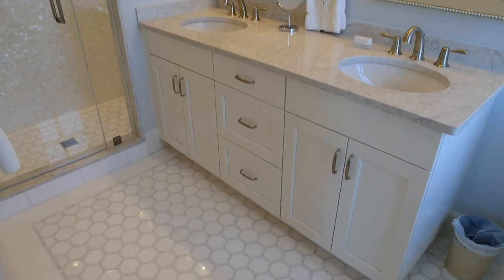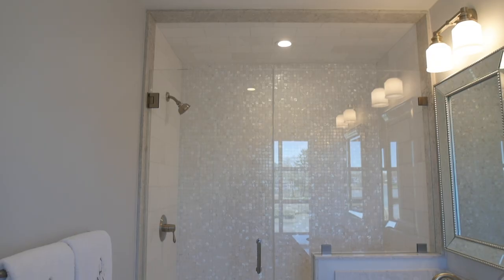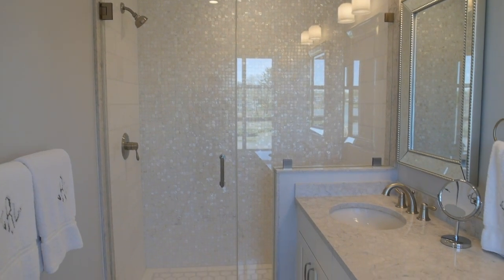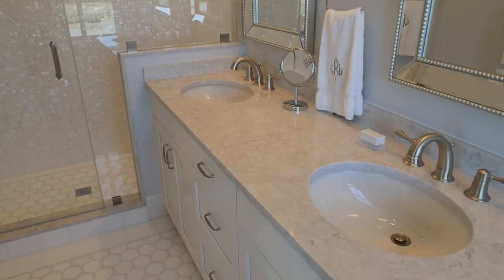Do you have a favorite part of the home? The mother of pearl bathroom. Gorgeous. I noticed there's the blingy and the shimmer and all that. Yeah, it's blingy, but not too much. It still has a real natural feel. Yes, it has the inside of a shell and it feels oceany. Yeah, that's probably my favorite bathroom in the house, too.